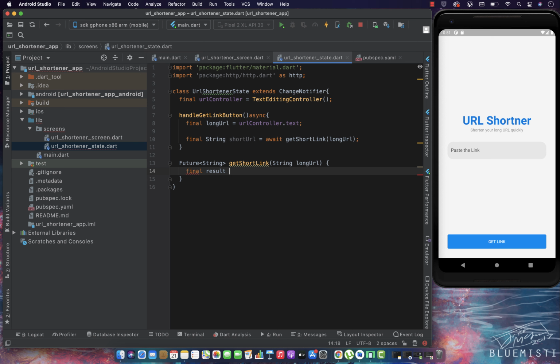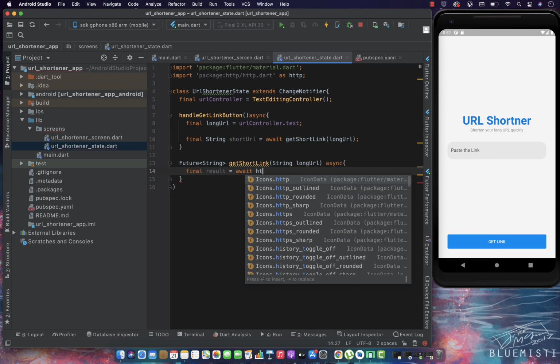So it will be final result, and we have to use await, because all the futures defined in this http.dart for making HTTP calls are futures. So we need to have the await keyword before the future so that we can get the value from the future.